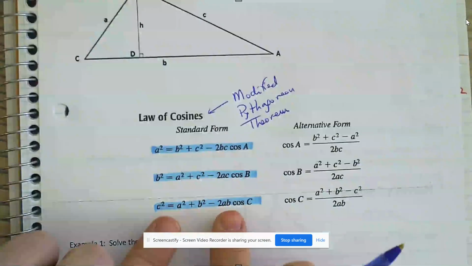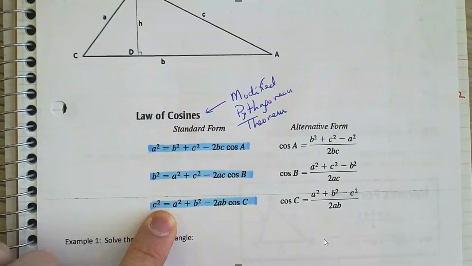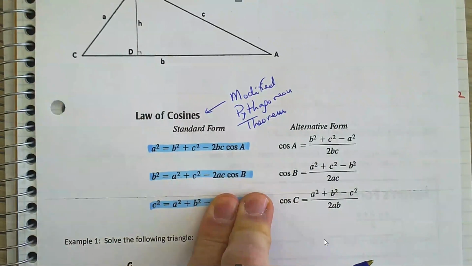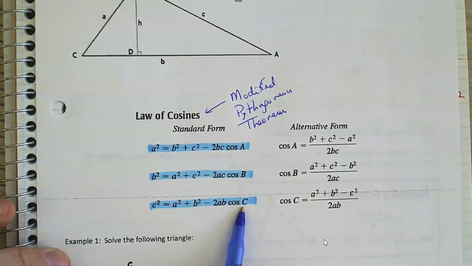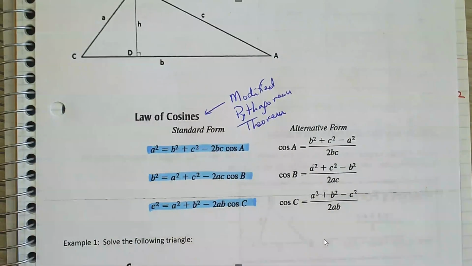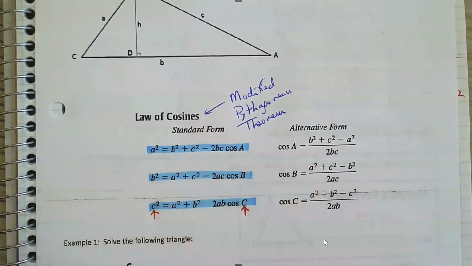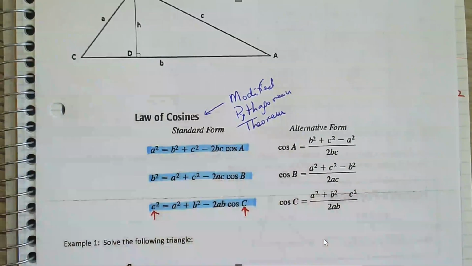Take a look at it, especially the last rendition. You'll recognize that one very well. It says C squared equals A squared plus B squared. That's the Pythagorean theorem. However, to adjust for any angle, and not just 90 degrees, we are then going to add minus 2AB times the cosine of C. Notice that the letter you start with, C, is the letter you end with, C. In all the cases, A, B, and so on.